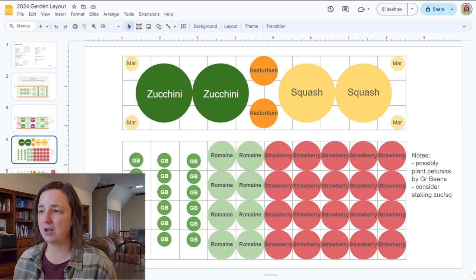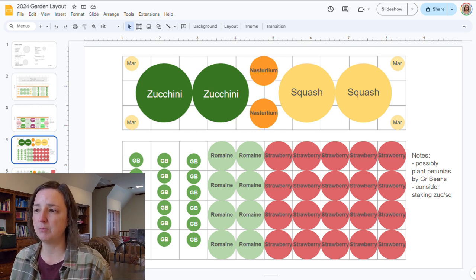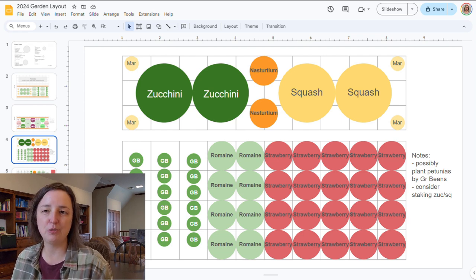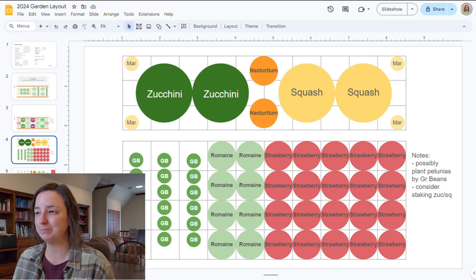On my next column of beds, I'm going to do my zucchini and squash. I'm just going to do 2 of each of those plants this year because last year I had an abundance. My zucchini sprouted really well, and I got excited and just planted them all. So I literally had enough zucchini to feed my entire church family. They loved it, but I'm confident this year that I'll still have enough zucchini and squash for our family and still plenty to give away.